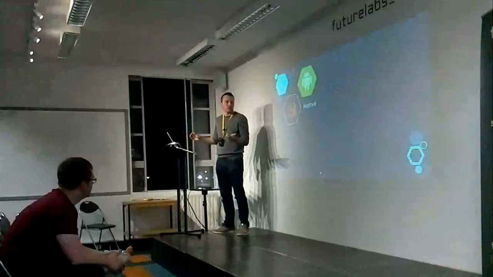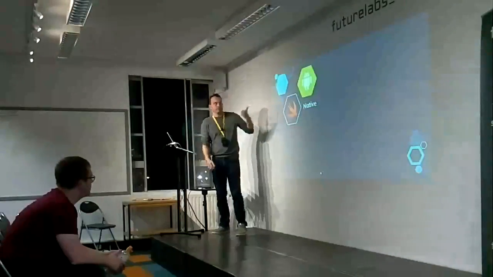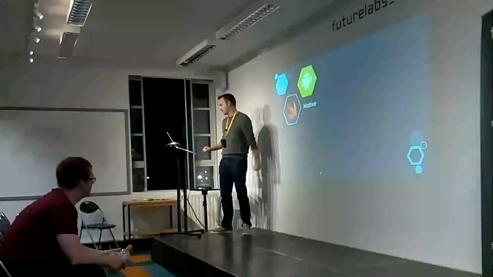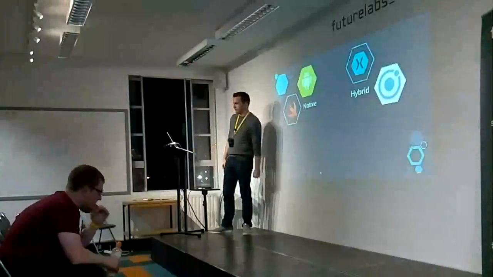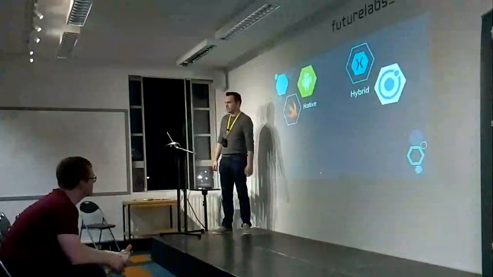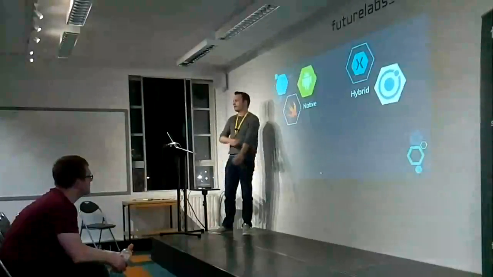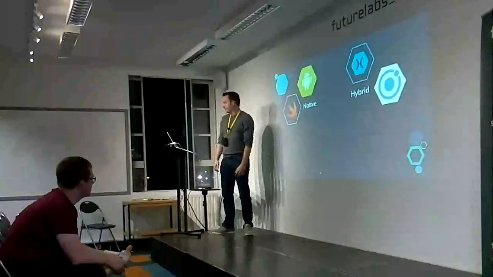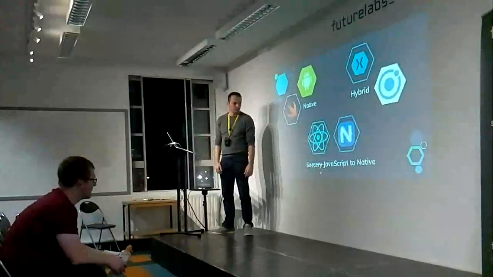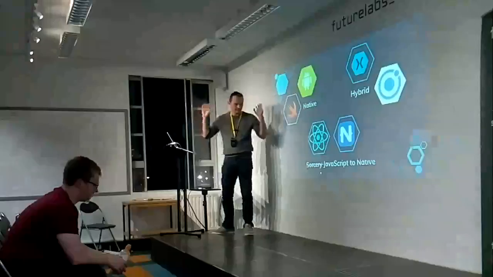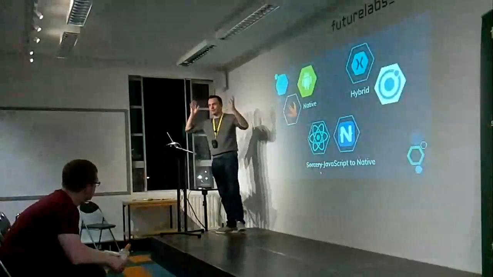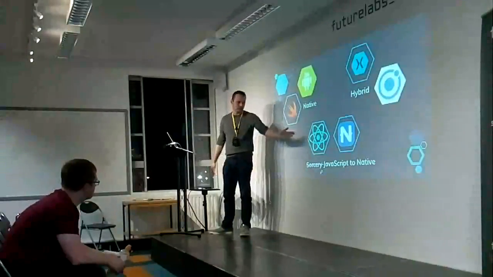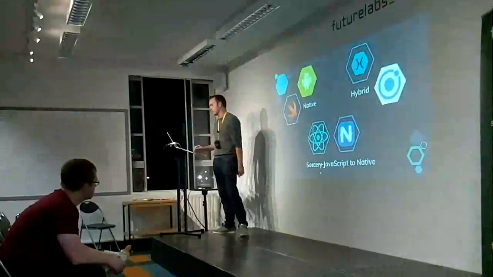And here are some of the options. We can go native. We can decide that, yes, I want a native application for Android or for iOS, and let's go with that. We can go hybrid. The Xamarin framework has been around for a while, trying to help build hybrid applications, and Ionic, supported by Cordova, is there as well to build hybrid applications. Or we can go a bit sorcery, a bit crazy, with JavaScript running in a JavaScript virtual machine, basically writing code which renders into native user interfaces. That's React Native or NativeScript, depending on what frameworks you prefer to work with.